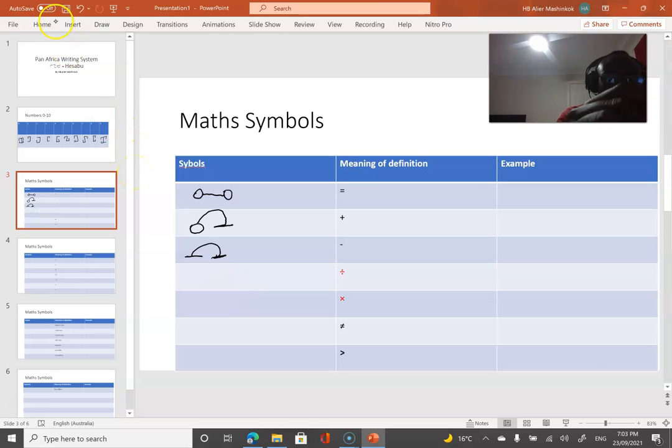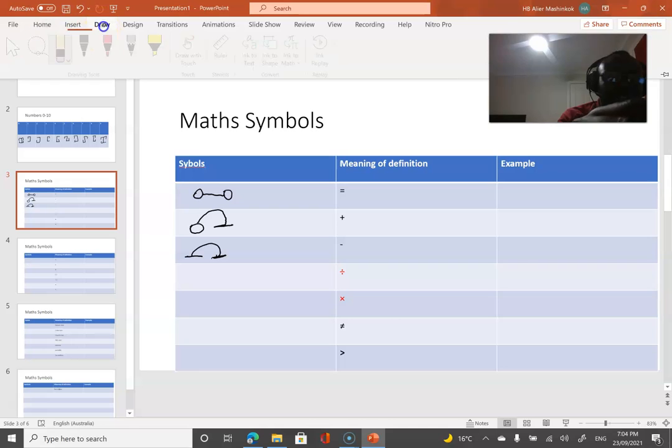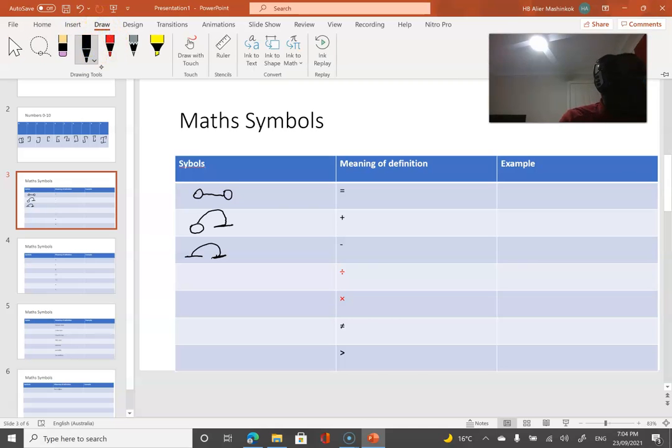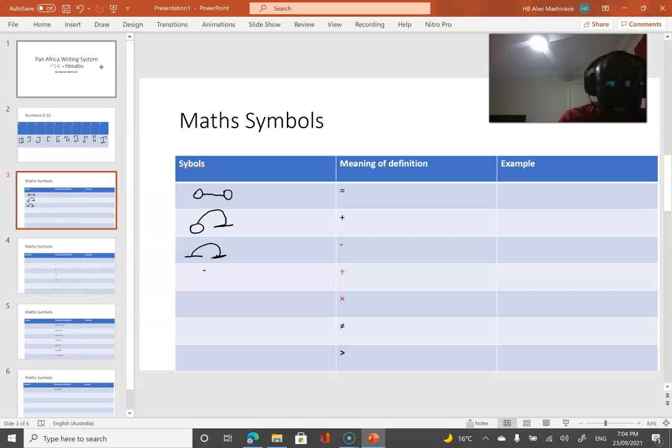Okay. So division is very, how can I put it? It's very nice the way that I actually put it. So this is just like that, and it is like this. So this is the division part of the Pan-African writing system. So if you can see, that is division. So it will divide itself. It looks like it's been divided, like when you split two houses together. This is the division symbol of that.